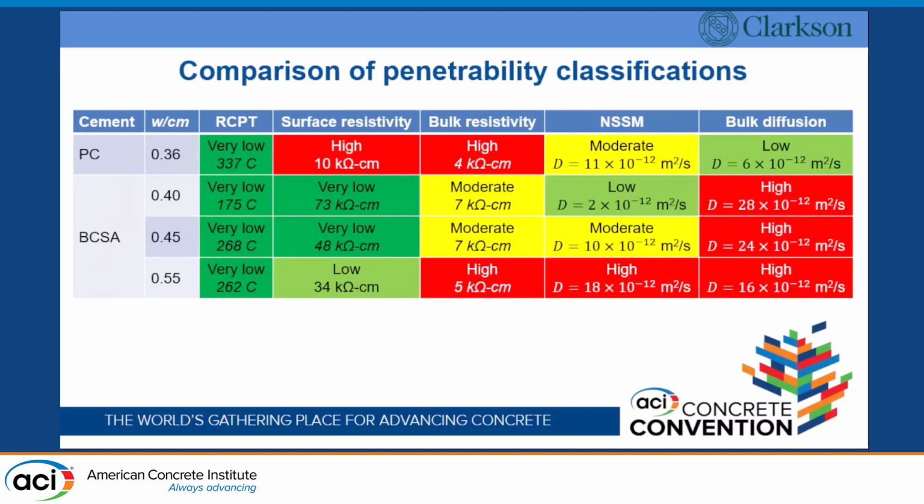So here's a comparison of results, and there's a lot up there, but what I want to highlight is it's really a mixed bag. Depending on the test you have chosen, you could find that your cement and your concrete mixture is fantastic or horrible, all right? In a perfect world, we should have perfect agreement among all these tests. It's worth noting we don't even have good agreement in these tests for Portland cement concrete, and that's well known in the field, all right? So we have some imperfect test methods, and the imperfections of those test methods, I think, are highlighted when we apply them to BCSA. What does this mean for corrosion?